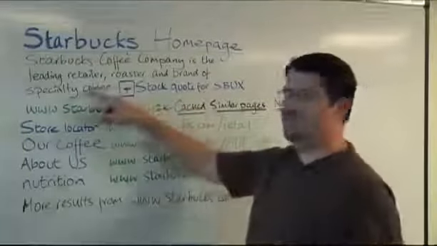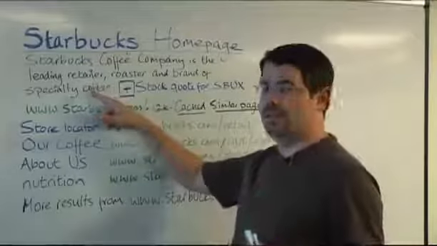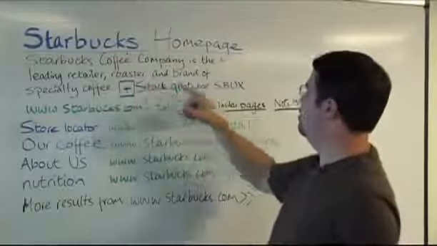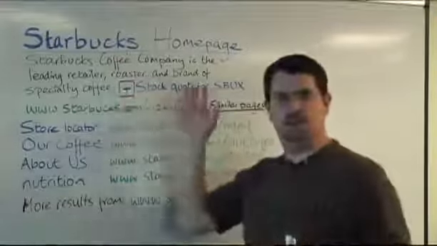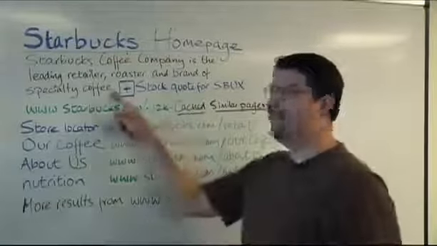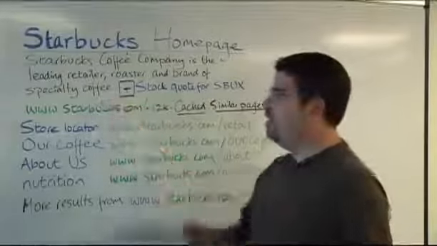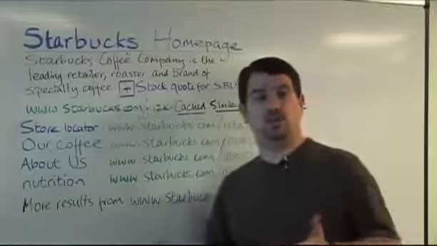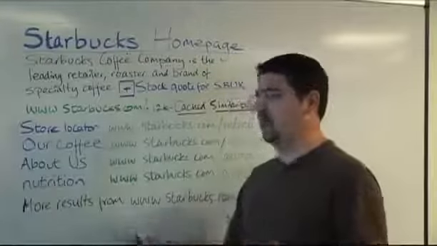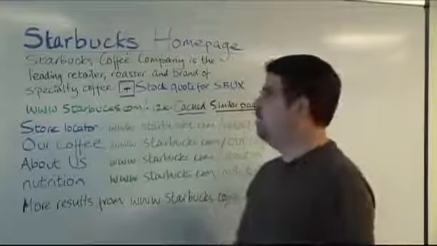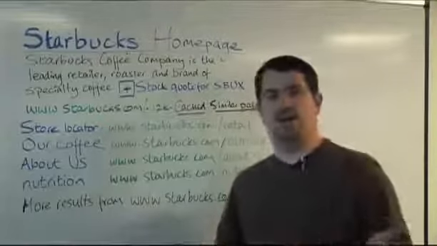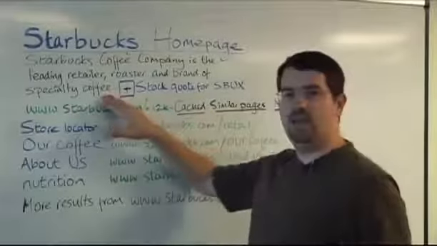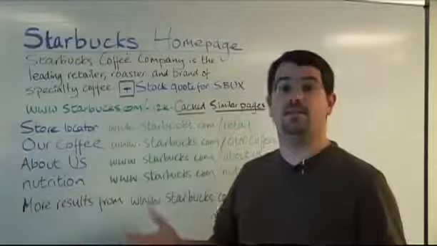The next thing that you see is something we call the snippet. So in this case, it says Starbucks Coffee Company is the leading retailer, roaster, and brand of specialty coffee, and on like that. Now, where does that snippet come from? It can come from many different places. Suppose, for example, we weren't able to crawl the URL. Maybe it was forbidden by robots.txt. Maybe for whatever reason it was down and we couldn't get a copy of it. So we don't have anything from the page, not even the meta description tag, nothing at all.